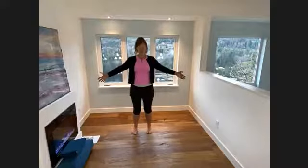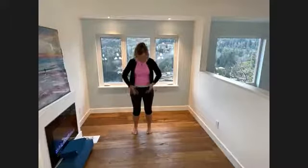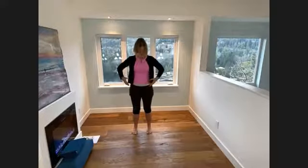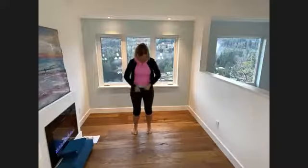And adding Ujjayi if you like, constricting the throat. And you can start bringing the arms a little higher. And if you like, you can stretch the fingers apart on the inhale and exhale. You can make fists, just adding this for arthritis in the hands.